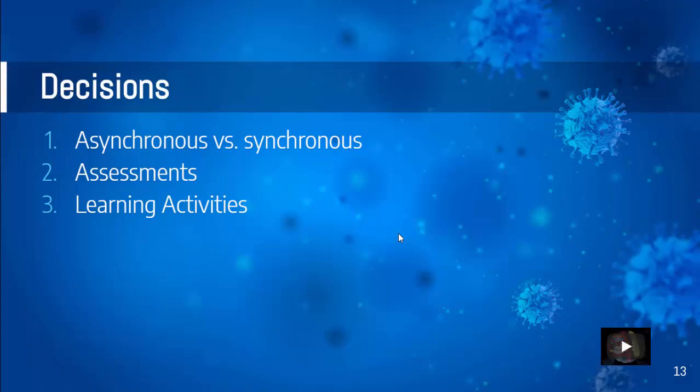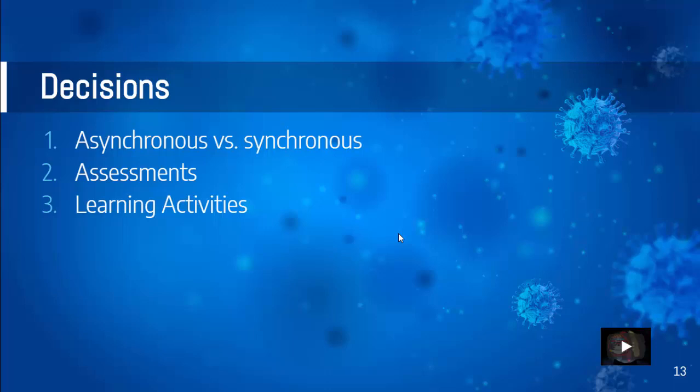First up, you're going to have some decisions that you need to make. The first of which is whether you intend to run your course asynchronously or synchronously. So an asynchronous course would be one where students can, to a certain extent, work at their own pace. They don't have to meet together at a given time in an online format. Certainly you can set some boundaries with that and divide your course up into 1 week long chunks or 2 week longs, however you see fit. The key thing is that in asynchronous courses, students do not meet together at one specific time.